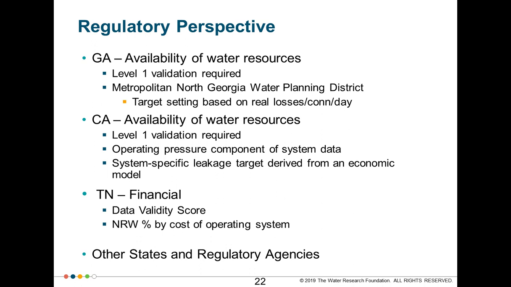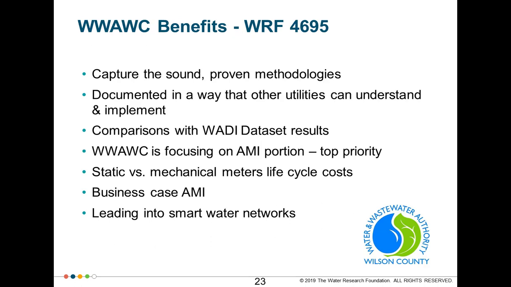Here in Tennessee, we're regulated by a financial regulator. They want to make sure we stay financially sound, and they're focused in on a data validity score, so we're to improve the accuracy of the data that's used in the water audit, and also on the value of the non-revenue water in comparison to the cost of operating the system, which today is the only financial performance indicator in the water audit software. And there's many other states and regulatory agencies that are also moving down a similar path.